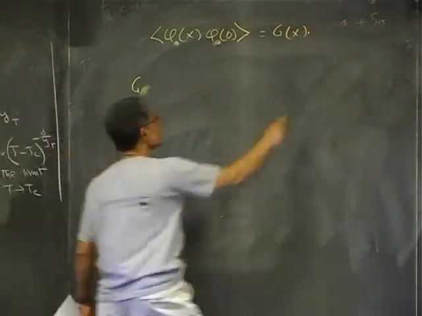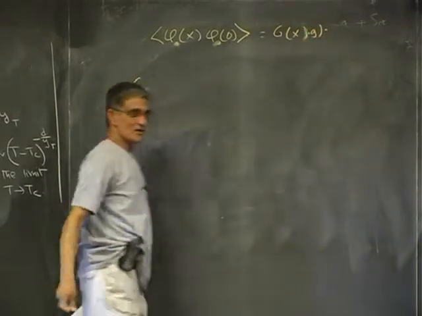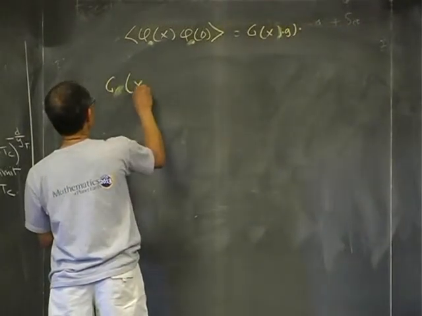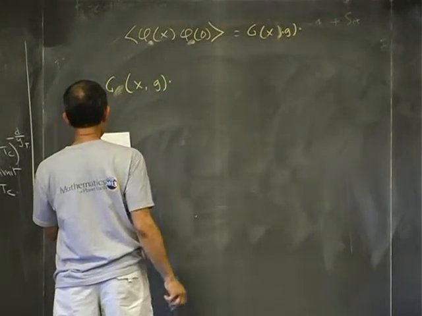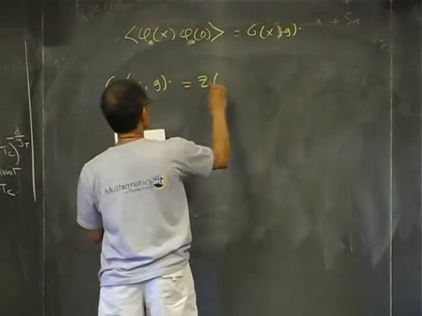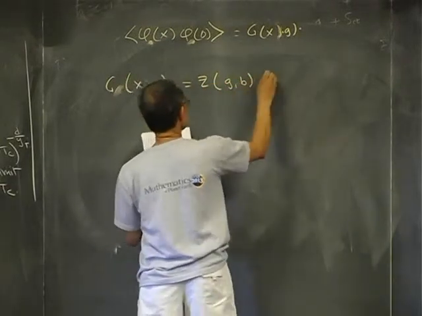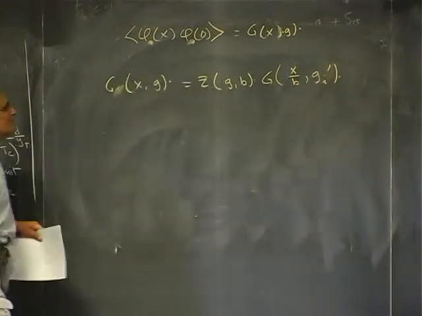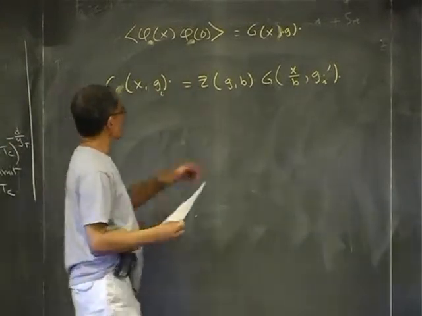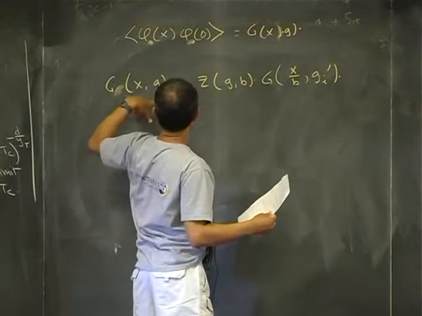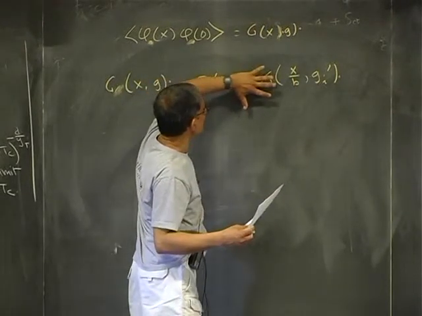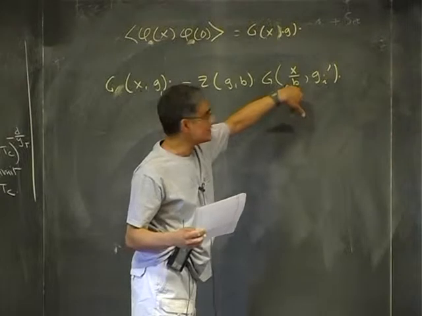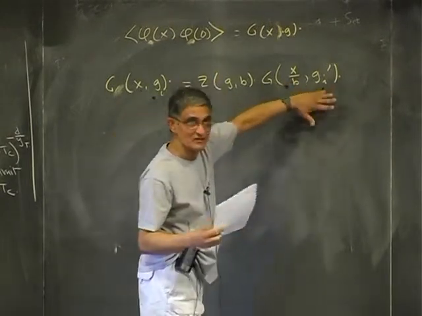In a given theory, this is clearly a function of the couplings. So in the cutoff theory, there's some dependence on the couplings. So clearly, I can write down a recursion relation which is quite general, and let me try to explain what I mean by that. These are all the couplings in the theory. This right hand side is the analog, forget about this part. All I have done is replace x by x upon b, basically changing the lattice spacing from a to b times a. That results in changing the coupling g_i to g_i prime, so that's understood.